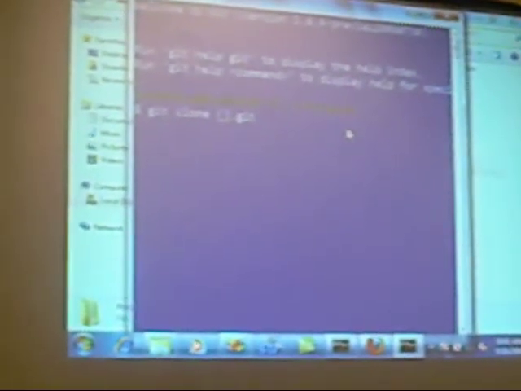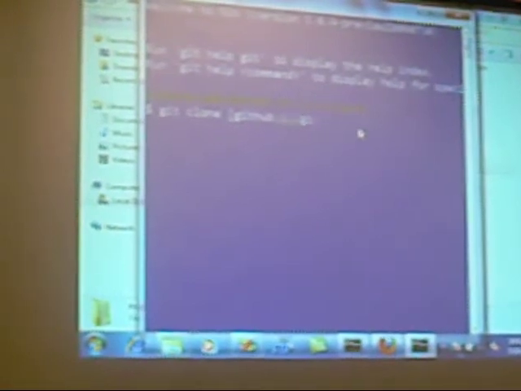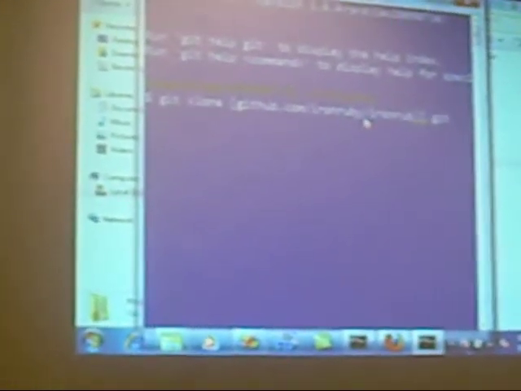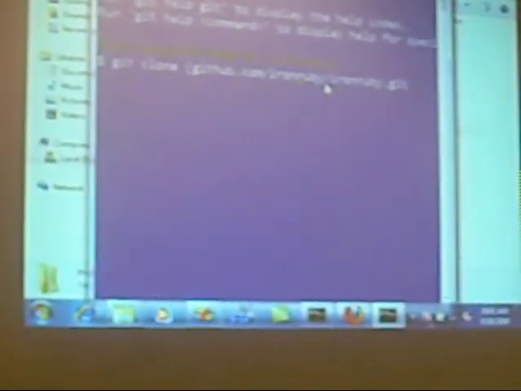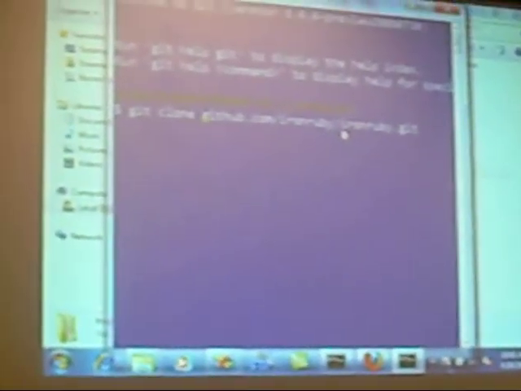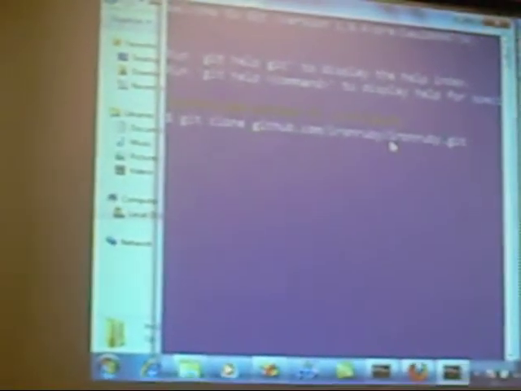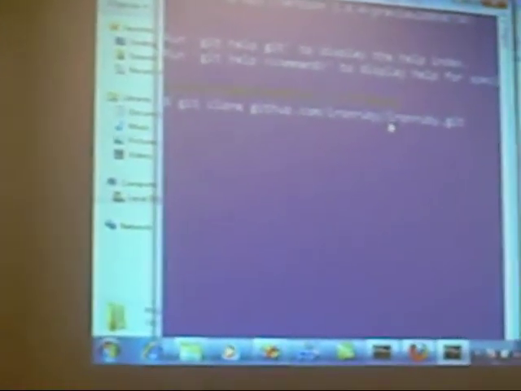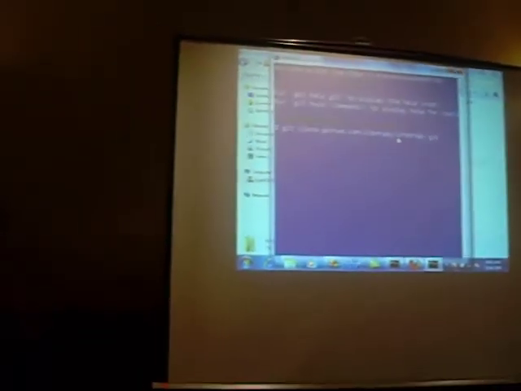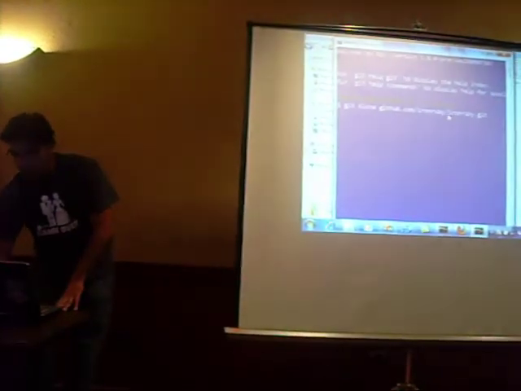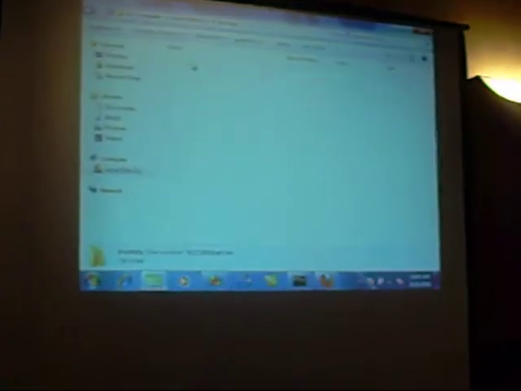So in our case, it will be something like github.com/ironruby/ironruby.git. If you type that, it starts downloading the IronRuby framework 0.9 version, which is the latest version. You can check out this command on HighCoding. It's pretty much what I wrote. I think you have to add HTTP or something. But once you run this command, you will have a folder like this, the IronRuby folder, and basically your IronRuby is downloaded.